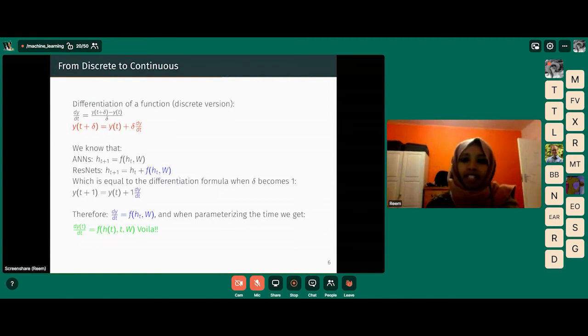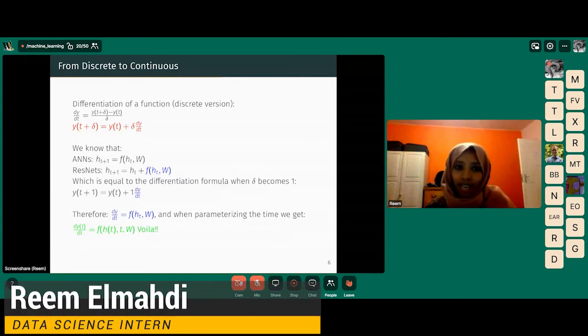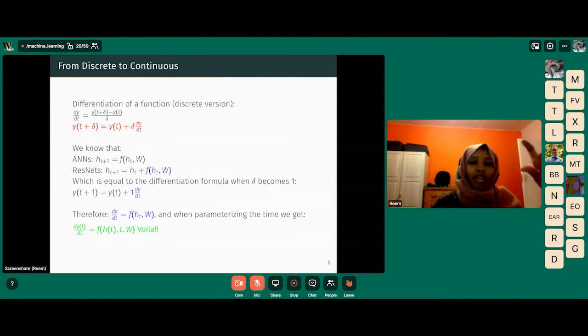Okay, let's move on. So, a quick reminder, what we did from the beginning of the presentation up to now is we firstly saw the algebraic formula of artificial neural networks and how every hidden layer depends on the previous hidden layers. And then we saw that stacking multiple hidden layers doesn't solve the problem, and we can't reach the highest accuracy just by stacking multiple hidden layers. Why? Because we saw that it has different problems. One of them is overfitting, and the other is that we do not have enough time to run all the complicated models, and also we do not have enough memory to do so.